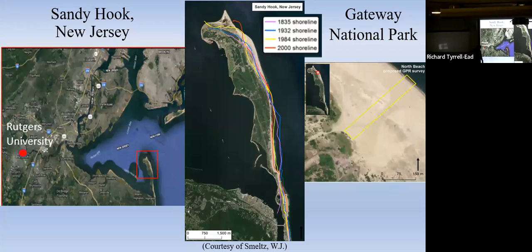So this is Sandy Hook. It is a spit located right here. When it was originally built in the late 1700s, there was a lighthouse, and it has grown over 1.5 miles since then. This is the Hudson Raritan Estuary Bay. This is the Hudson River. This is the Raritan River. This has changed multiple times over various glacial ins and outs, highs and lows. And this is our study area. This is North Beach. It has actually shown most of the growth that has happened over the last 20 years. So this is why we chose it.